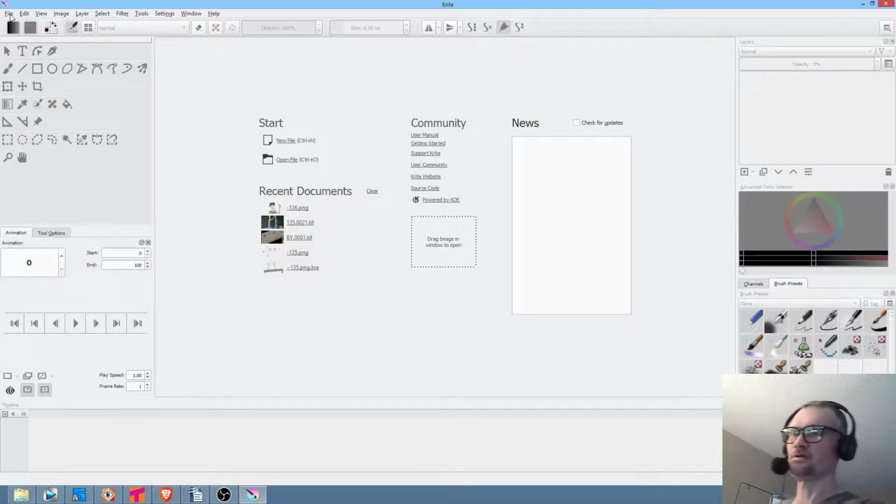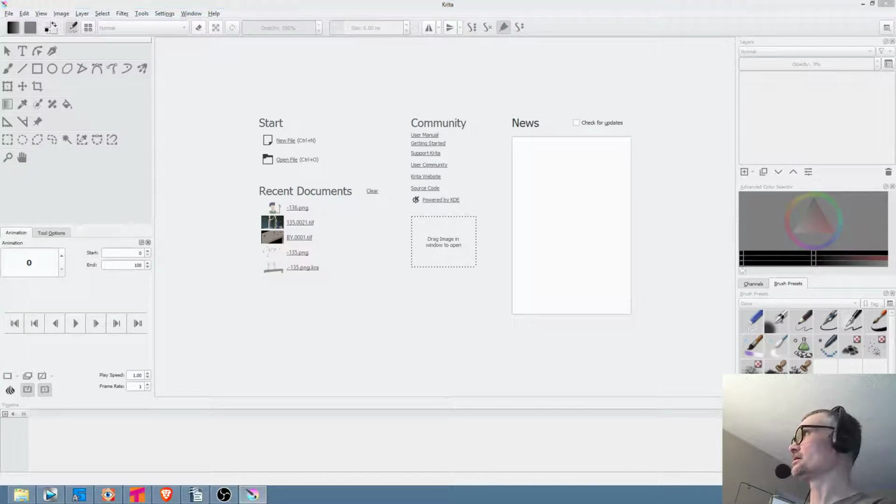This is 137. And before I do anything, I'm going to look and see if we have an autosave, so I'm going to look at 137.kra and 137.kra autosave and see which one's newer. This is a very, very sucky thing to have to do, but it is what it is.